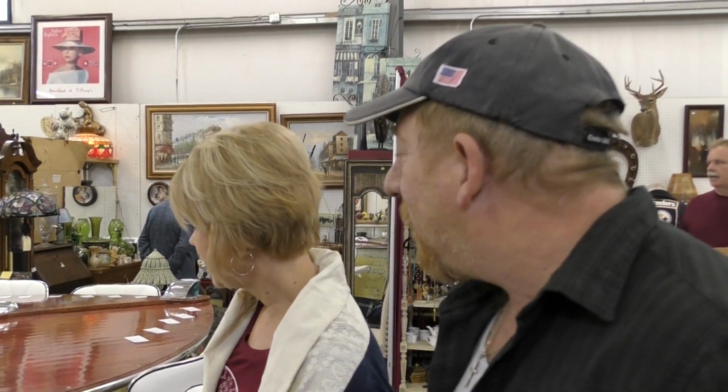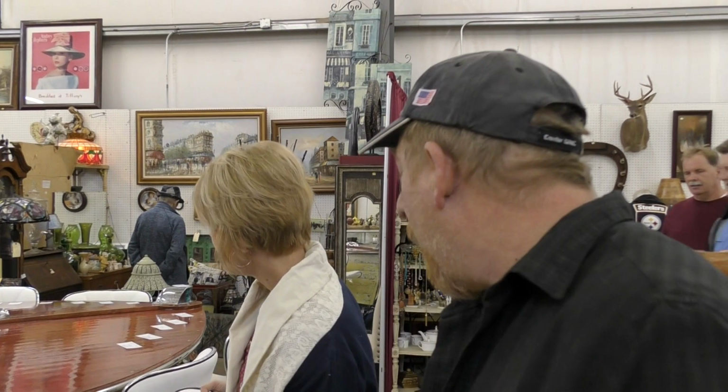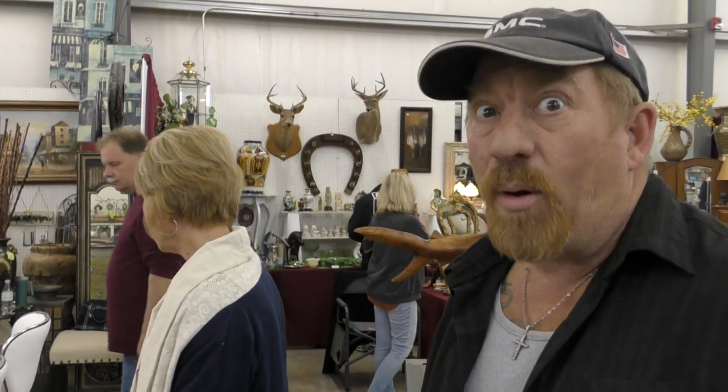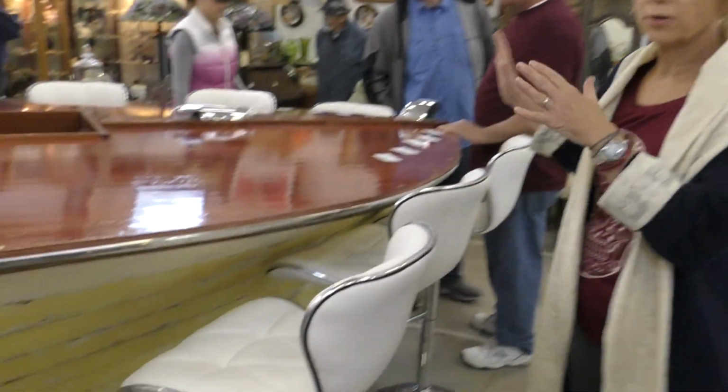So I asked him. I knew nothing about boats. I said, "What was it?" He said, "A 1957 Chris-Craft with a mahogany back." Beautiful. And I was like, "Wow, can you send me a picture?" Well, the next morning, he sent me a picture, and that night I was at his house buying it. And the first show I took it to was here in Atlanta, and I sold it in 3 hours. And that started the boat bar business for me. As you can see, drawing attention.